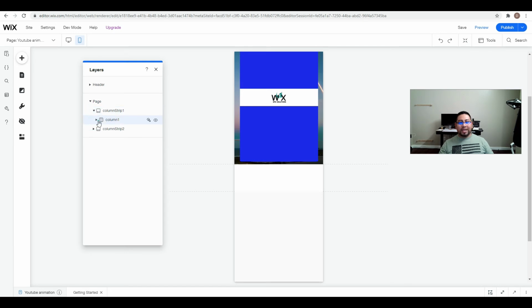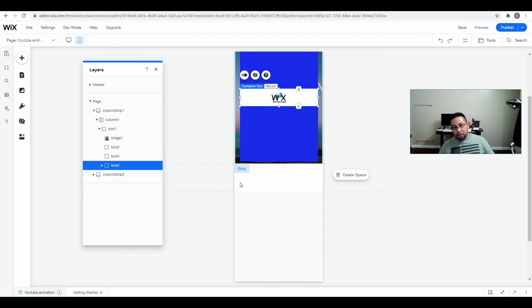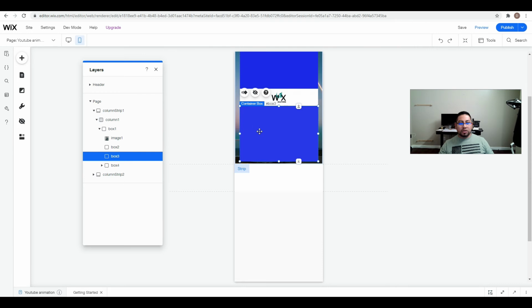To make it easier for you, because the bottom box was going up and the white box was going down, all you got to do is just switch positions. But because of the image, this is what you're going to do. One is you can move the whole box. So box 3 needs to go right here.